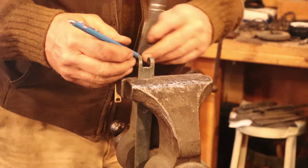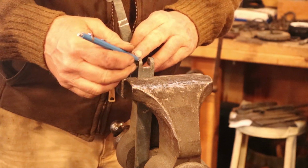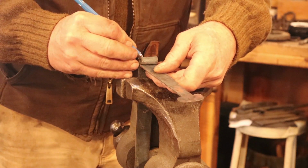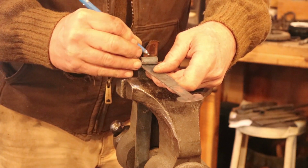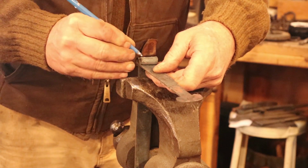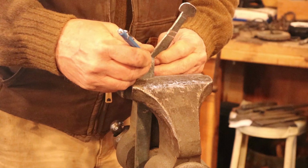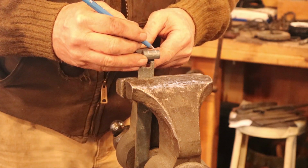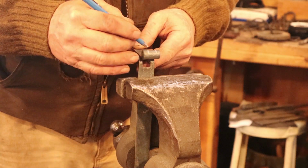And that's because this may not be perfectly even, and I can tell looking at it, it is not. So I'm better off using it as my layout. And pay attention to where you put the lines. In this case, my lines are just inside of this. So when I cut this with a saw, I want to leave those lines there. And if that makes it too big, it's easier to file it.